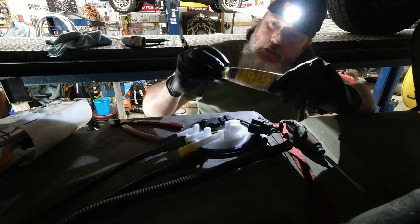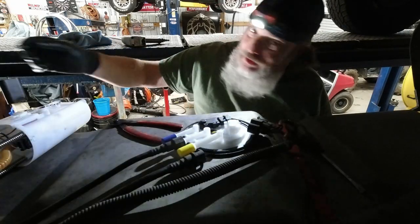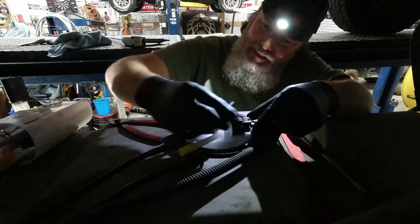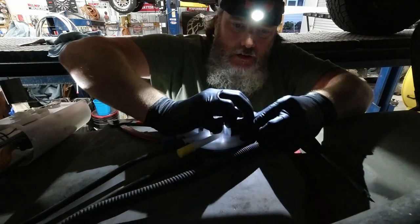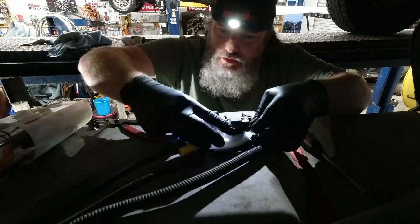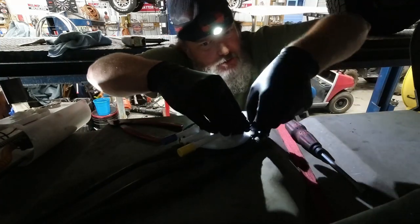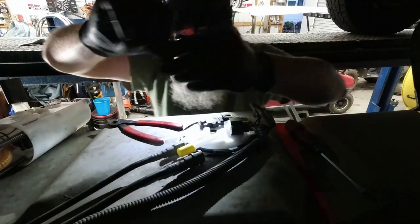A little low temp grease from my Volvo days is left over from when I was a Volvo tech in the 90s. Still in the toolbox, still got a little bit left in it. We're milking that tube for all it's worth. Okay, so you want to make sure your wiring connector is in real good and tight. You don't want any loose connections at your fuel pump. So she's in good and tight.